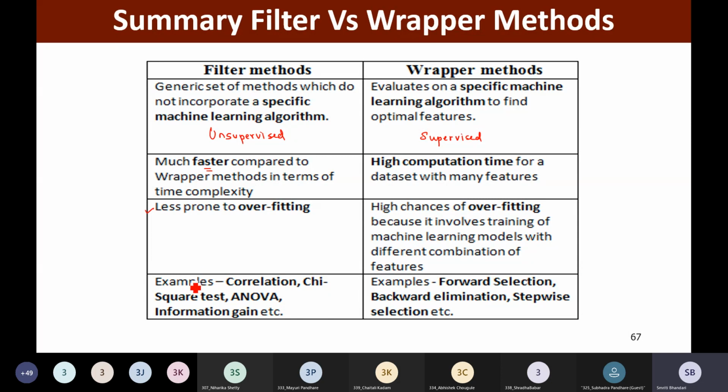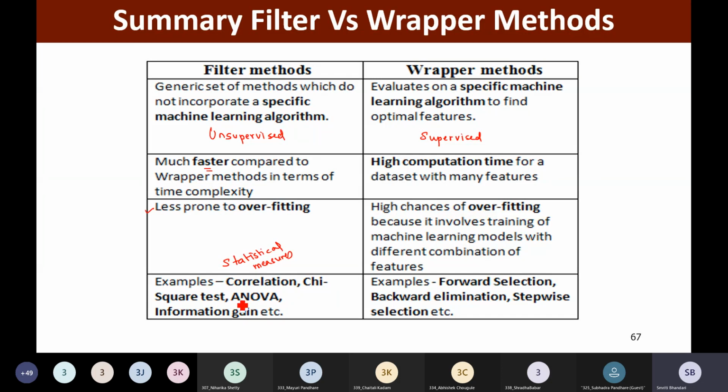A few examples of filter methods are correlation methods, chi-square test, ANOVA, information gain, and so on. Typically the filter methods use statistical measures like correlation coefficients and the chi-square test.